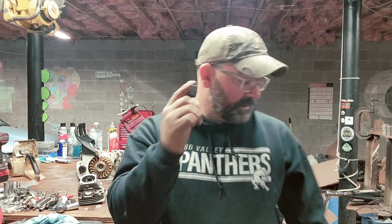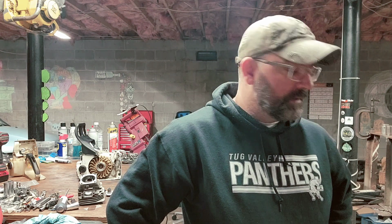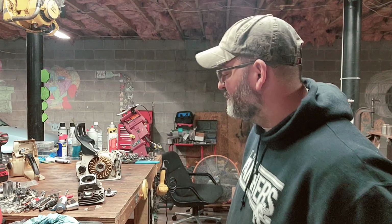Okay. The 266 SE is on the back burner for now. I'm waiting on a part to get here. Yes, I needed a flywheel. I don't have one that actually matches the one that came off of that saw. I got a 268 and a 272 flywheel. I don't know if either one of those would actually work. I didn't try it. I might try that. But let's go ahead and drop the cylinder on.